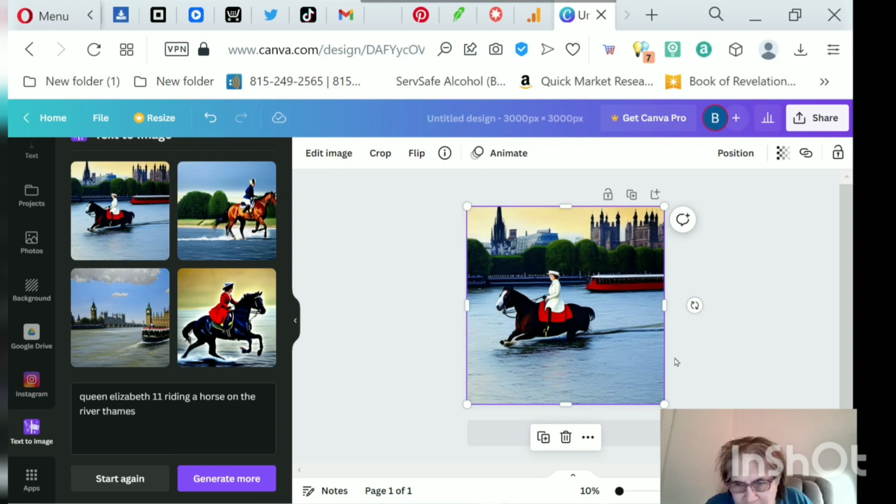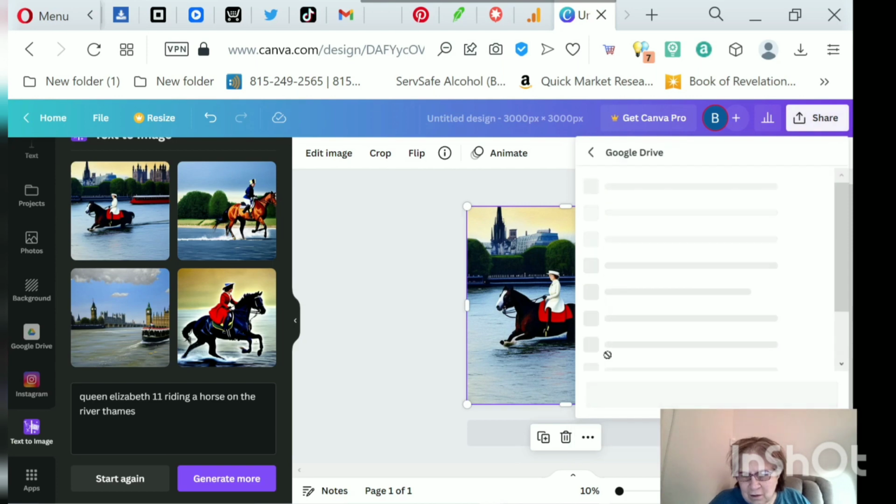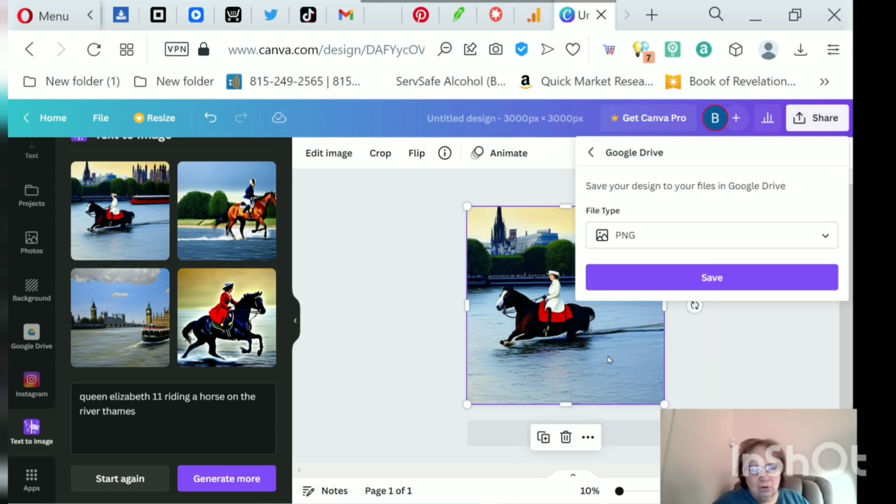We know it ain't real, and she would never be doing something like this. But what the heck, right? That's the fun of experimentation. Have to try something out of the ordinary. So I'm going to save this one, and we're gonna go with this.